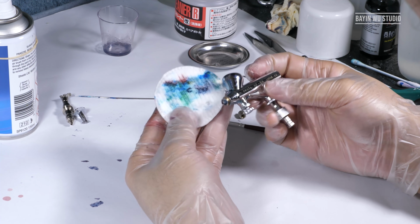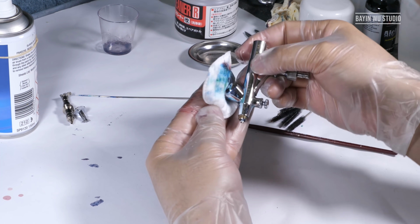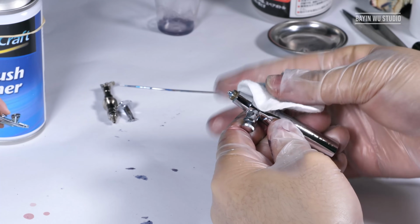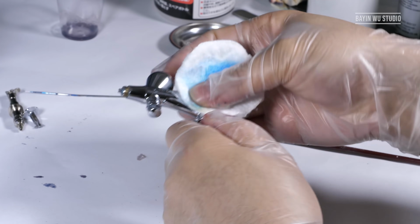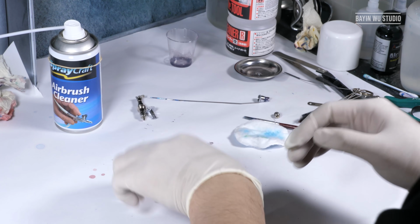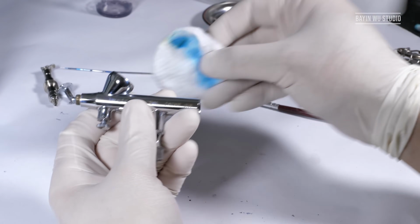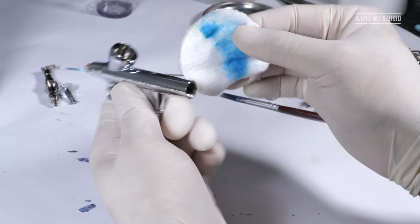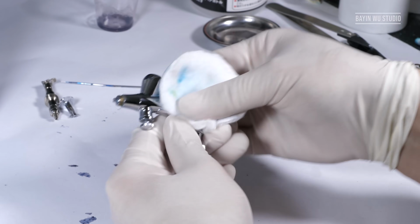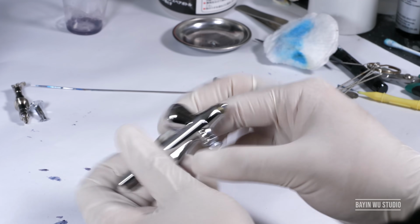And after a while, as you can see, most of the paint has already come off, which is really good. It's very effective, and then we can just do it some more rather easily. So now, basically, oh my god, my gloves broke. The exterior of the airbrush is already back into its shape. There's only some residues here and there, which can be cleaned quite easily. Shiny, isn't it? Okay, now let's clean the nozzle part.